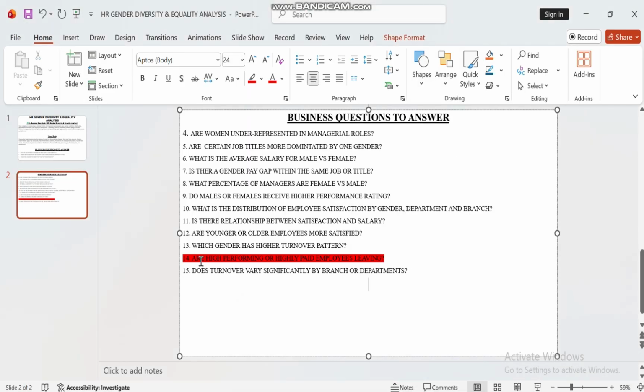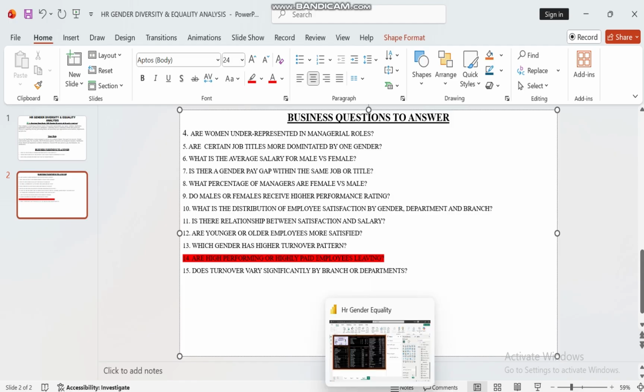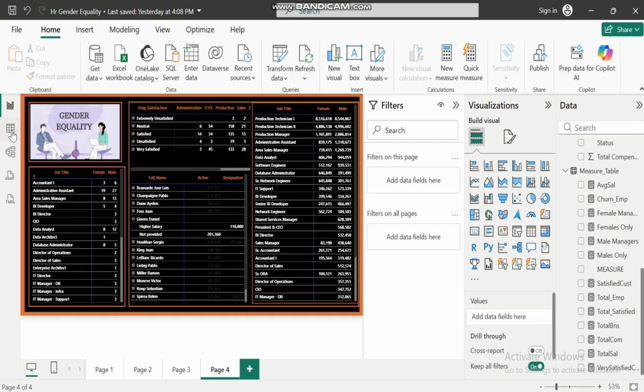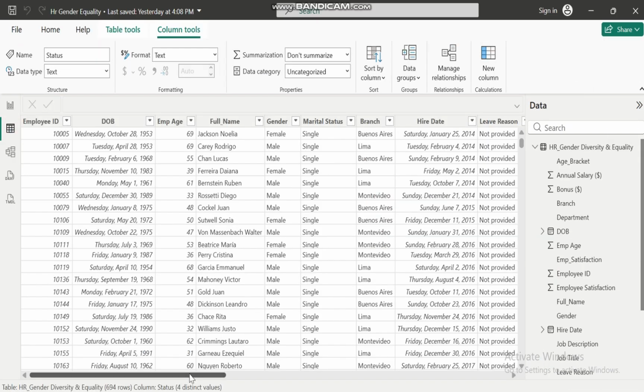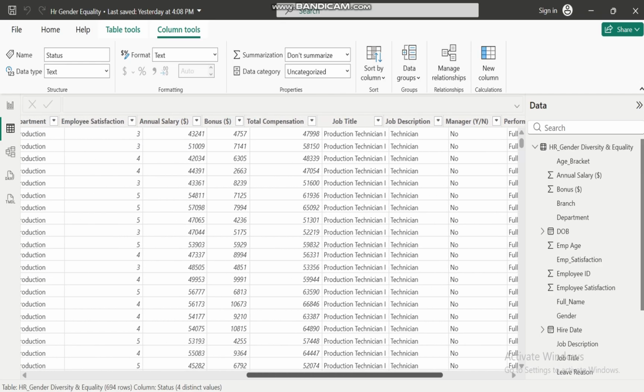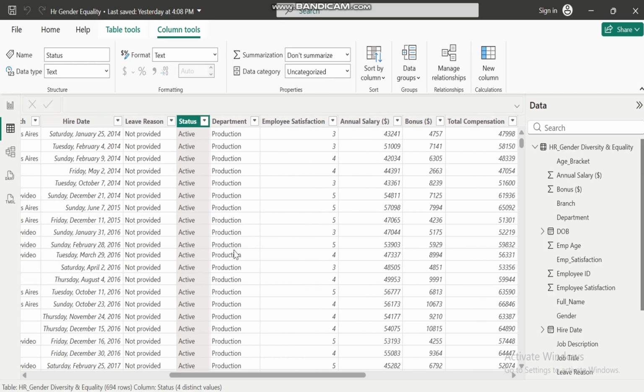So question 14 again: are high paid employees leaving? Yes, some high paid employees are actually leaving, like this particular person, Givens Daniel, Sergio, and Belen. And they've given the reasons why they are leaving. Givens Daniel says he's leaving for a higher salary. So let's go to the leave reasons and see if high salary is actually part of the reasons why people leave.